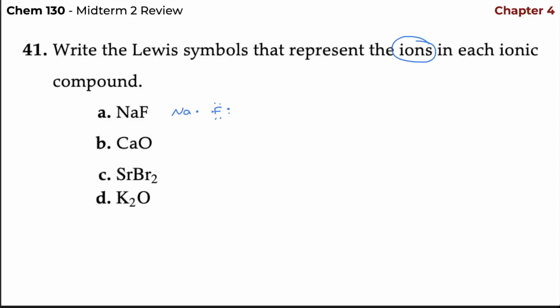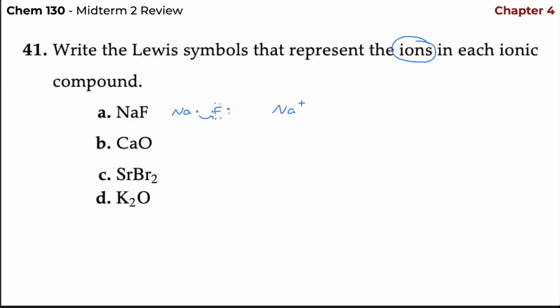So what happens when you lose an electron? The charge doesn't go down, it goes up. Why? Because electrons are negative charge, right? So when this electron comes over here, this is just going to be Na. And what happened? We lost an electron, right? So what happens to the charge? It becomes more negative. Or sorry, it becomes more positive, right? Because you lose an electron, you lose negative charge. And when you lose negative charge, you get more positive charge, right?